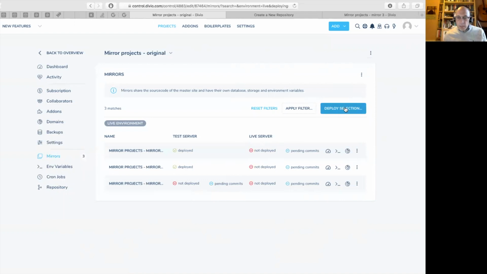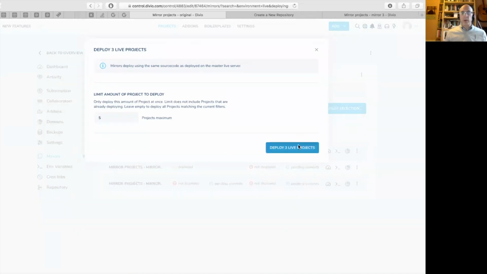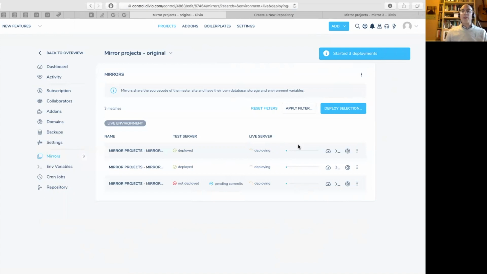I'm not sure if I actually hit deploy there. Let's hit. Sorry, I forgot to hit deploy. And hit deploy like that. If you had 500 or 600 or even 1,000, it would go through them one by one, deploying them. By default, it deploys them 5 at a time, and you could leave it running overnight, and it would go through all of them one by one until they were all deployed. So it allows us to offer a system to our users who might have 500, 600, 700 or more sites, and to manage those all from a single place.